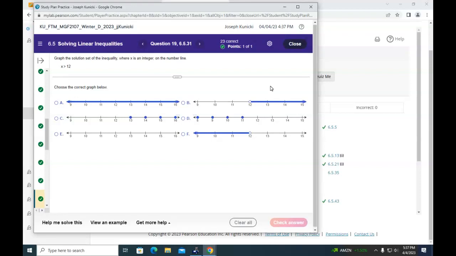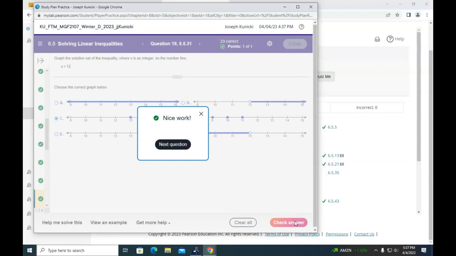So we want x greater than 12, which means what's the next biggest, if it can't be equal to 12, what's the next integer greater than 12? Just add 1, 13. So it has to be 13, 14, 15, 16. So you could say x greater than or equal to 13, 14. So it has to be C. Because D is going the wrong direction. That's less than 12, because 11, 10, 9, 8 are less than 12.